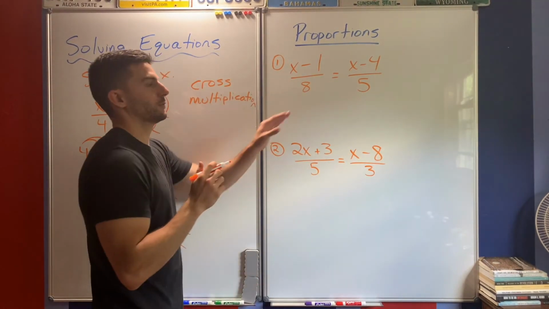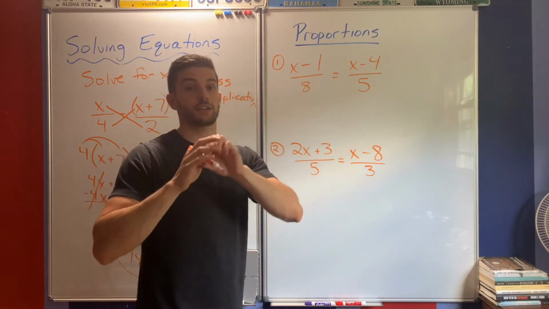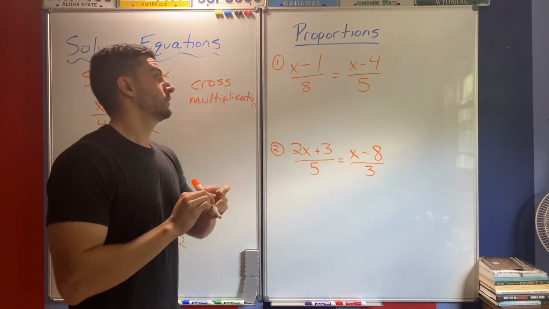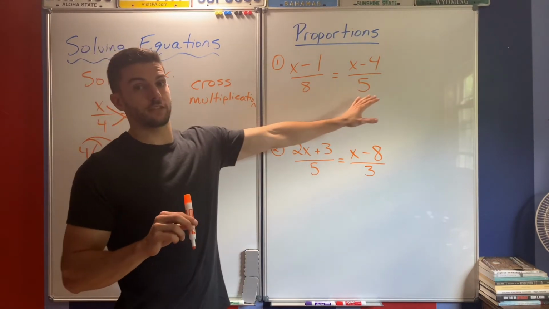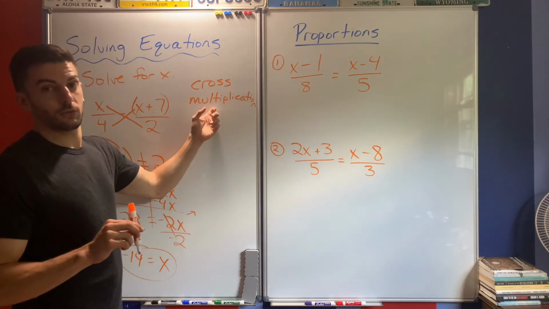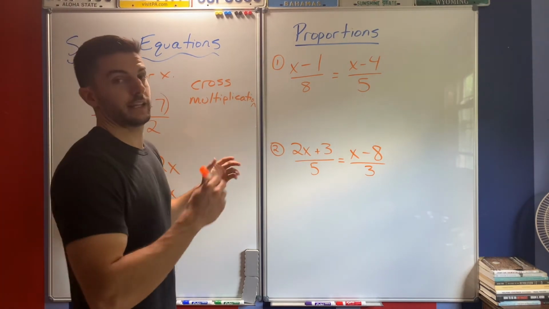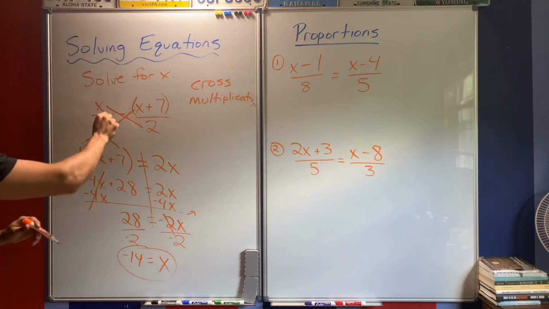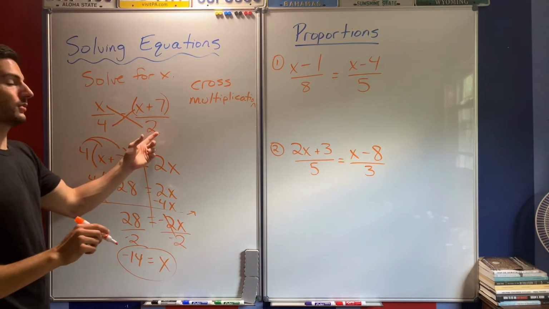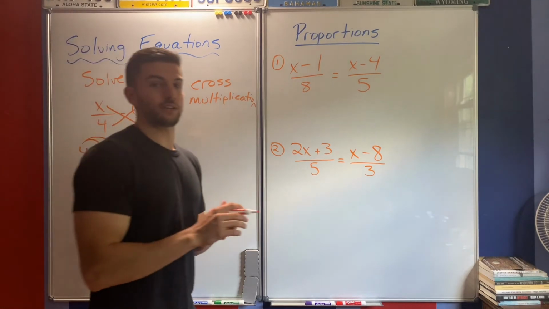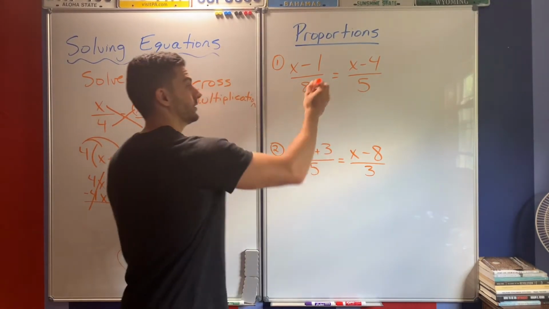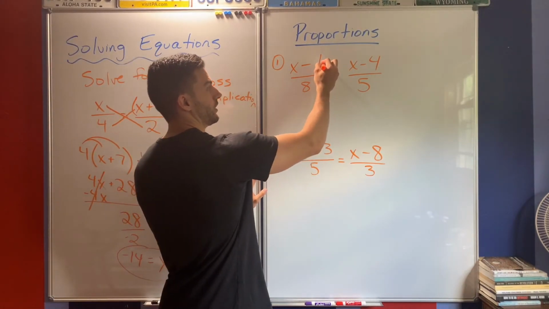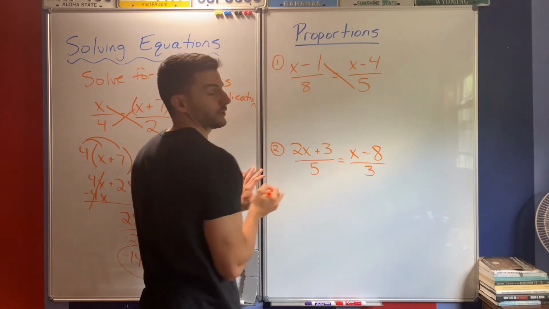So again, proportion. Anytime you see that one side has a fraction and the other side has a fraction, cross multiplication is the way to go, okay? And again, that starts the same way. The top of the one times the bottom of the other one first, and it doesn't really matter the order, as long as you get the process correct, okay? So let's do the top of this one times the bottom of this one, okay?